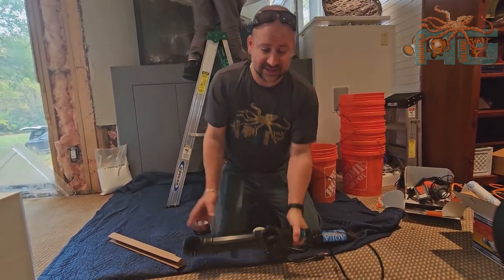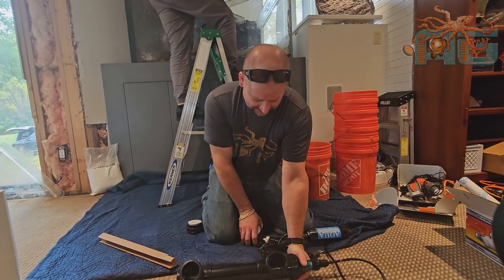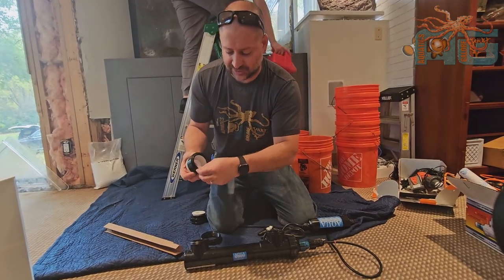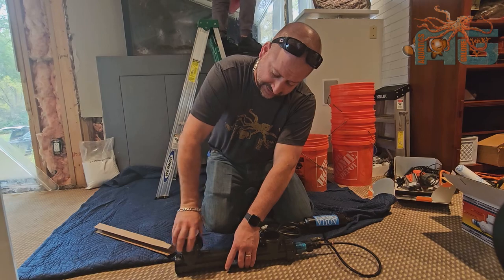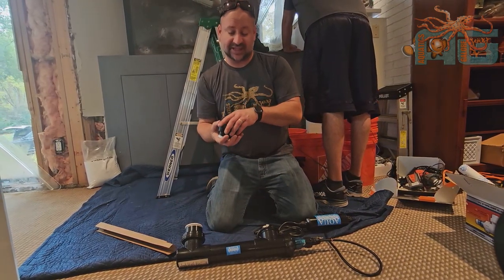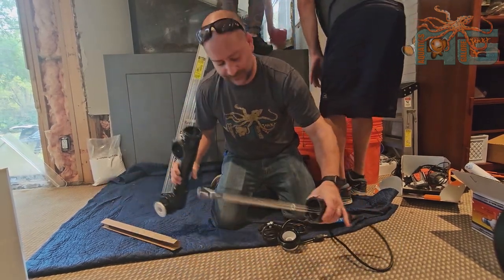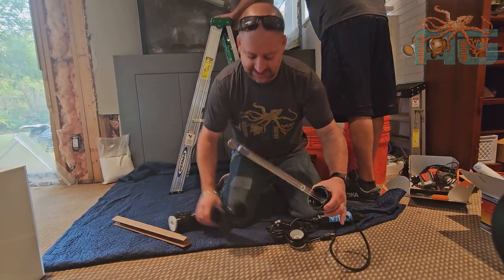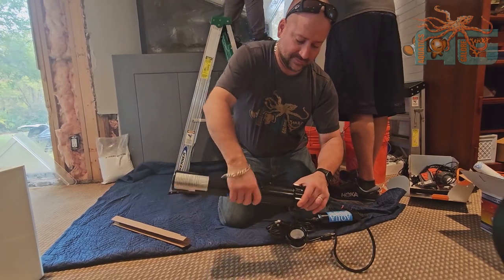Now you can see the sleeve inside here and you have the bulb in there now. Water is going to pass through here, and the light is going to kill any green water and send back crystal clear water back to your aquarium. These have little gaskets on them — slide it through the threaded collar here and tighten those down. Make sure to get the threading right; I'll always back-thread it until it sits right and then tighten it down. Make sure those seals are in there. Whenever I have something that has a gasket or a seal, I make sure it's on there before I set it up.